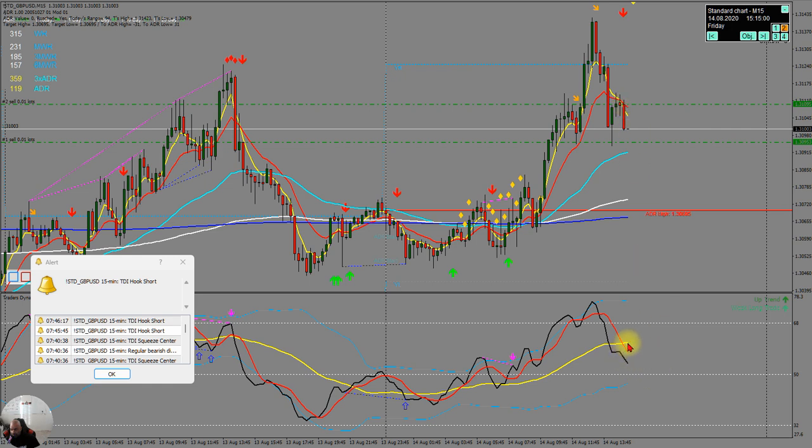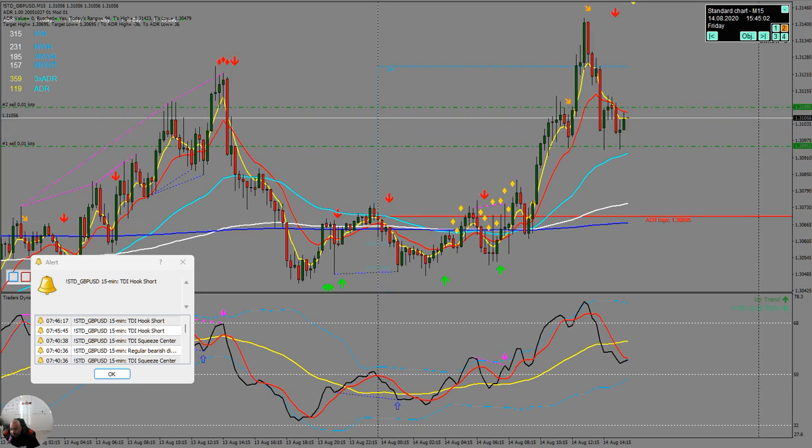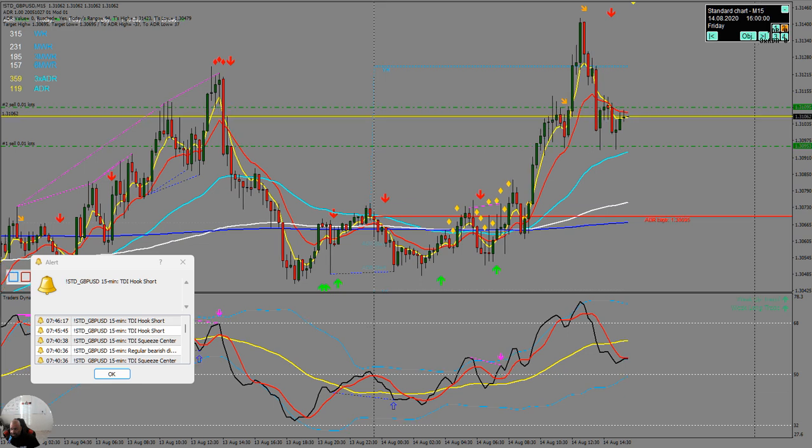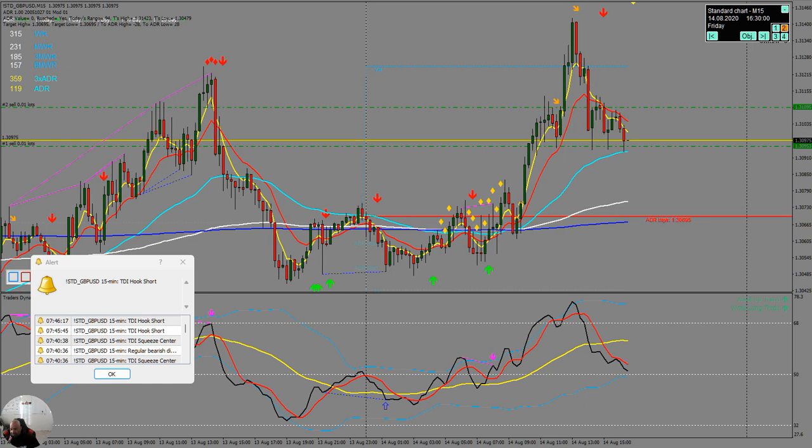Now, current price is angling down. It could, keep in mind, it could drop to that volatility band and reject back up. So let's go to the next candle. Okay, they're coming back up to that 13 EMA. They want to close. They won't close above it. Look at current price. Look at TDI. They're hitting that 50 EMA.